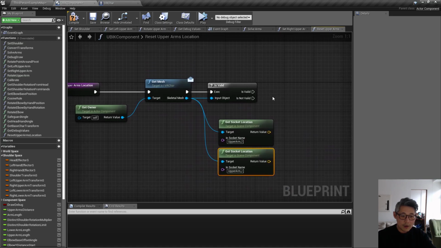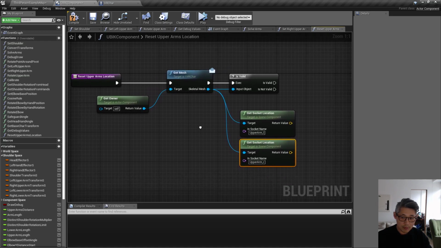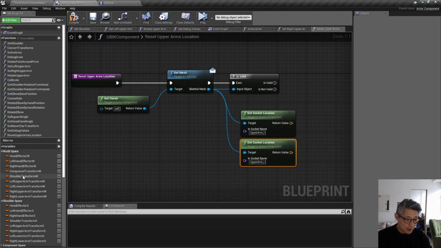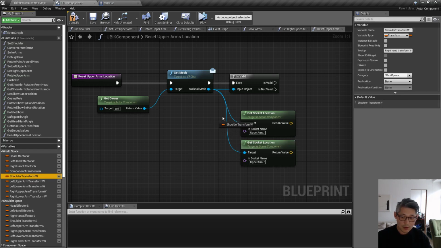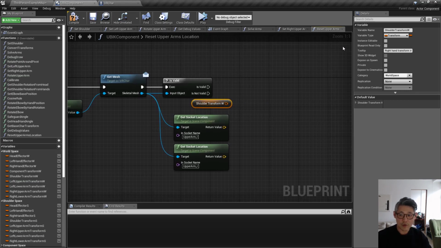And then we need to convert this into, this is in world space, so we need to get the component, let me think here, no, wait, I need to get this in this shoulder transform, I believe. Because we're going to convert this into a shoulder transform, or shoulder space. That is the idea here.